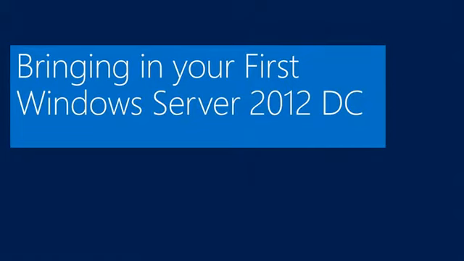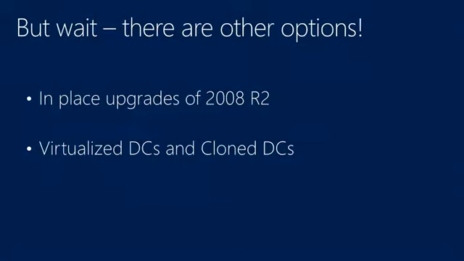So first off, bringing on your first 2012 domain controller. There are a couple of options that you can do. We are not doing the in-place, but the let's-move-them-up-next-to-them shell game. If you have 2008, you can do an in-place upgrade. You can take the media, mount it, or burn it to DVD or a USB stick and go off and do your installs if you want to, and do an in-place upgrade. And in fact, we went ahead and did that with one of our systems.